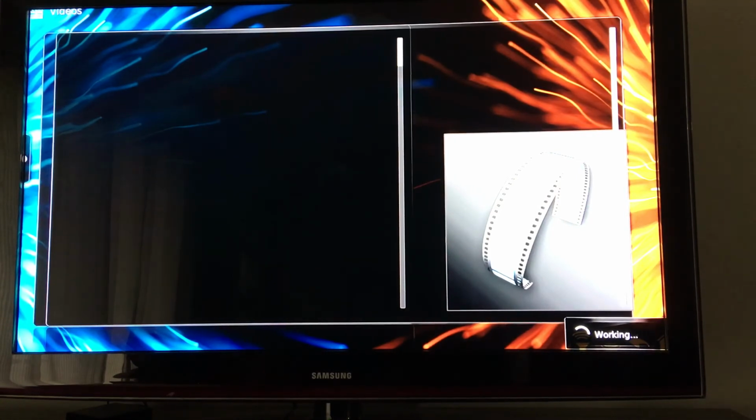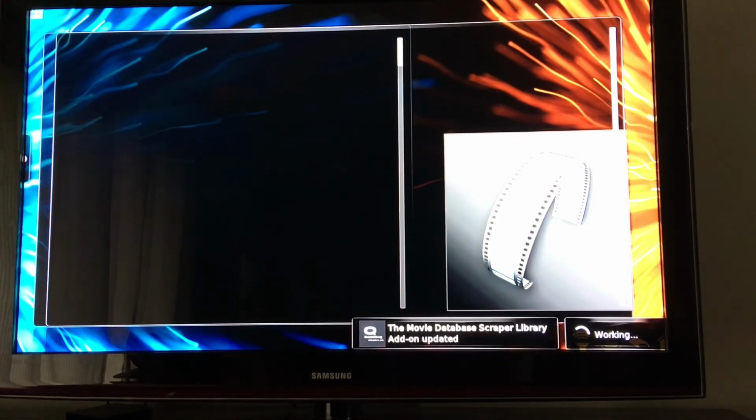And I will say with the Titanium Supreme build, you might need to restart it again. Sometimes I find that the first time I open it, like right now, it's kind of going slow and not really working, and there's some updates going on. Sometimes when I go to search for whatever I'm looking for, it does take a little bit longer and the streams aren't working as great.